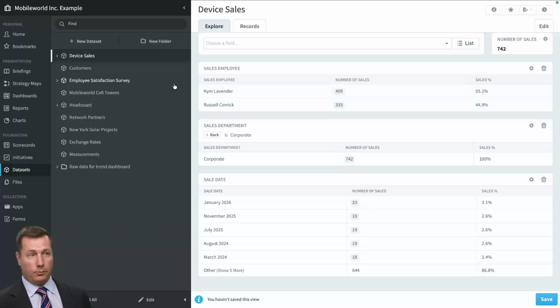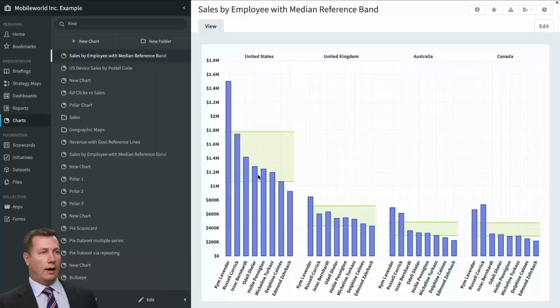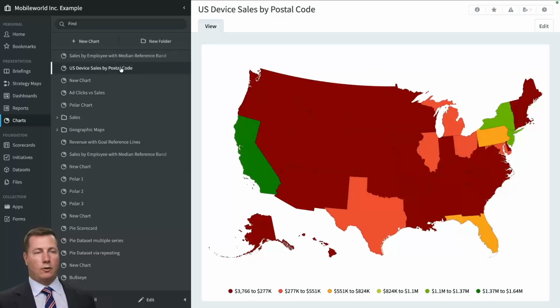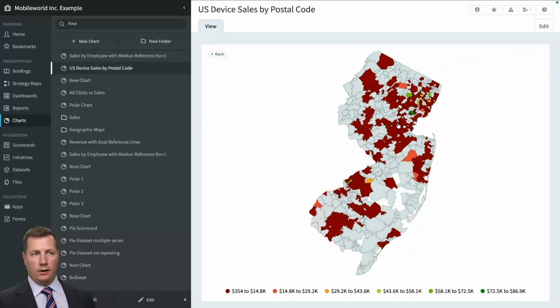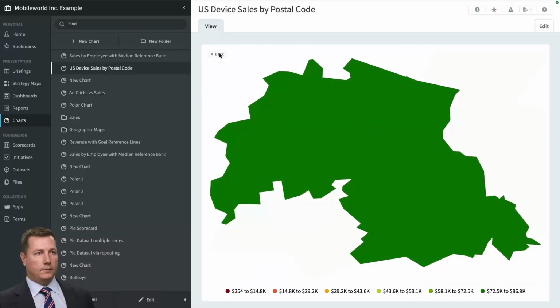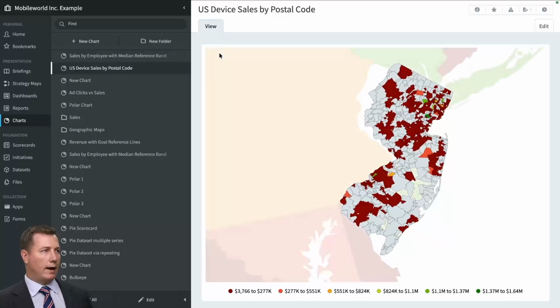Where you would actually brief your leadership are these presentation sections up here. Here's charts. The exact same data we were looking at, but in a chart section. Here's a 50% median band here. Here's the top 4 countries we're selling in, broken down by salesperson. Here's a geographic thing. It's the sales by state. New Jersey has 1.2 million in sales. We'll click on that, drill in, look like this zip code is doing particularly well. So yeah, you can view data geographically.